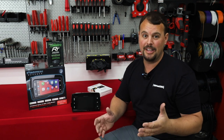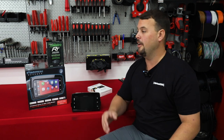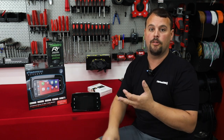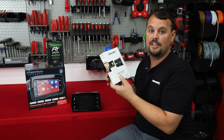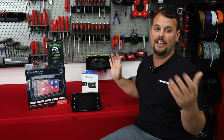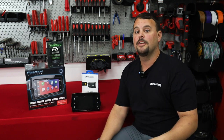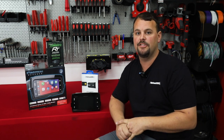If you're a Street Glide owner, maybe you own an Ultra, an Electra Glide Standard, or a Road Glide, I think the HDHU-14 Plus is a great solution for many reasons. First off, it's about $300 less, and all you're gaining for that $300 is the gauge information, the remapping of the buttons, and Sirius XM. So you'll have to weigh whether those features are worth $300 more. If you've already upgraded away from the Boom Stage Two system, the HDHU-14 Plus suits you well too.